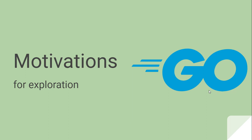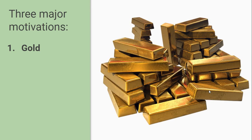Next, we're going to talk about the three motivations that made people want to become explorers. So it was incredibly dangerous, as you saw from those obstacles, and you may be wondering, why would they bother being an explorer if it's so dangerous? We answer that question with the three G's.